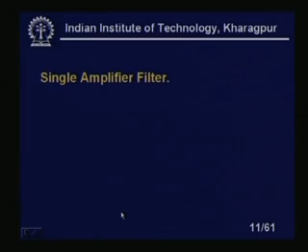Now, single amplifier structure, let us look at how the single amplifier structure works, because it is the basic structure. We can have double amplifier structures or also 3 amplifier, 4 amplifier structures, but single amplifier is the cheapest one. So, let us explore what are the advantages and disadvantages of this type of circuits. Single amplifier topology can be connected in 2 different ways. One is that you put the RC network in the negative feedback path, then we will call it a negative feedback topology.